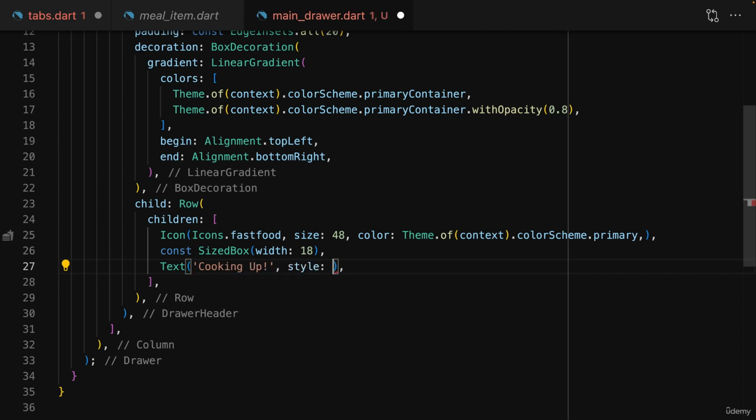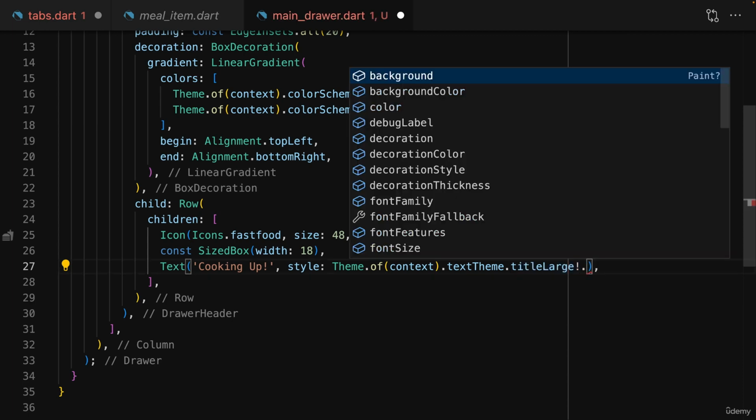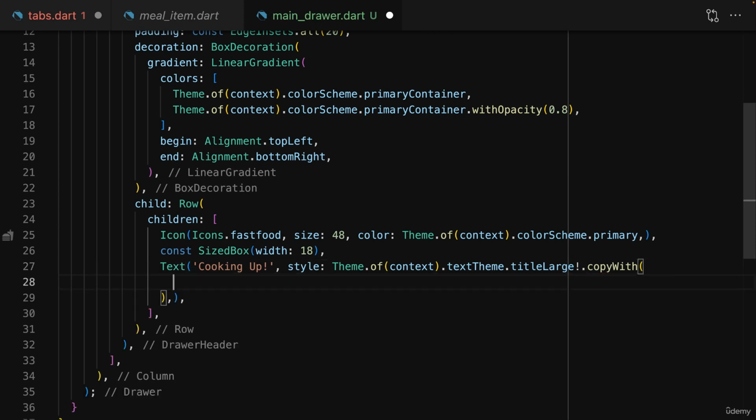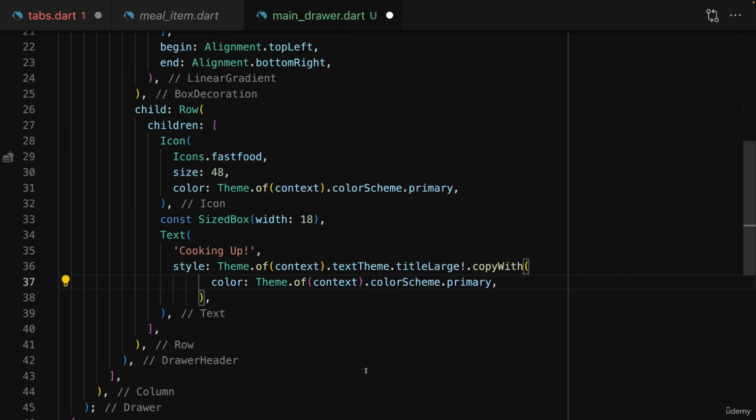And also set a style here where I will again use the theme, and then of course the text theme property on the theme, and there for the text theme object, to access the title large styling, but I want to adjust it a little bit, hence I'll add an exclamation mark to tell Dart that I know that title large will be defined in this theme, to then call copyWith and override some settings, specifically the color, where I will again use the theme, and of course as always the color scheme thereafter, and then the primary color.